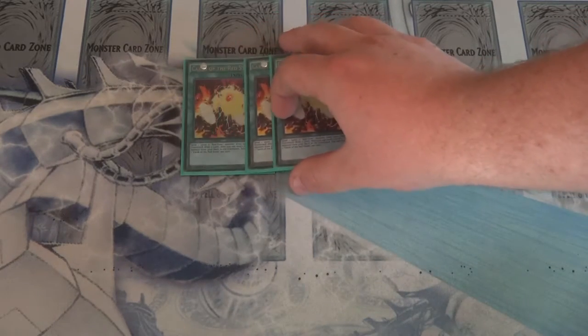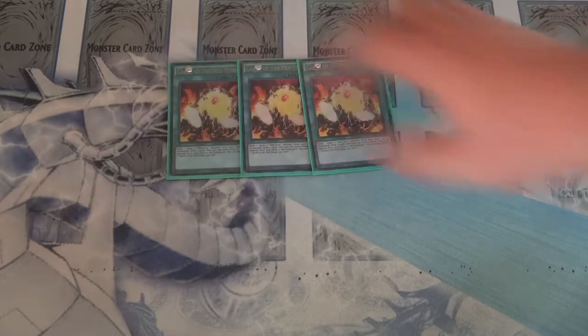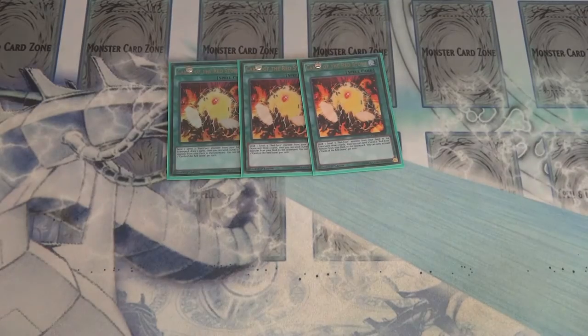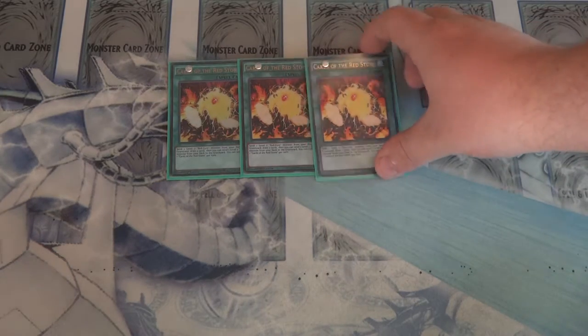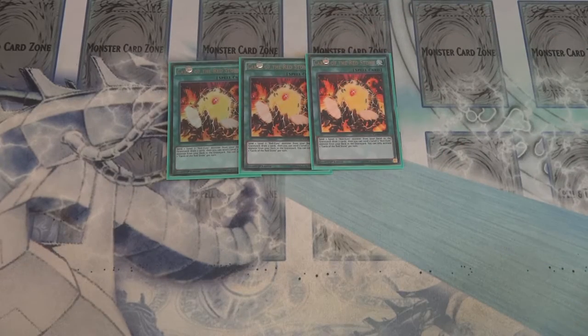That's it for the monster count. Onto the spells. We run triple cards of the Redstone. Now playing a grand total of 5 Red-Eyes level 7 monsters, so this card is definitely a lot more useful at 3 in this build in facilitating those draw plays.